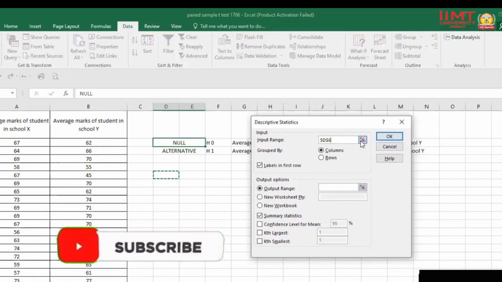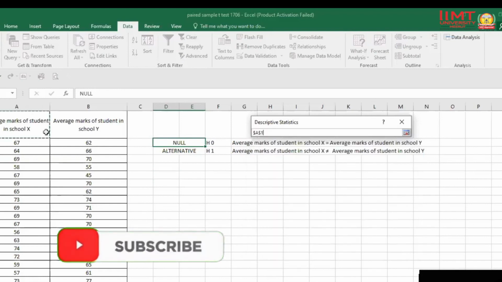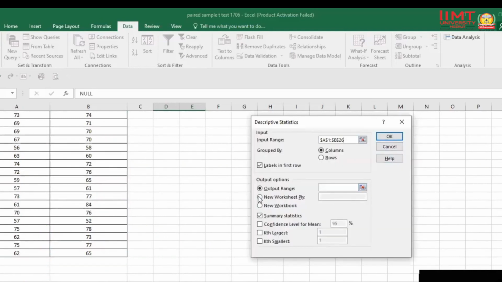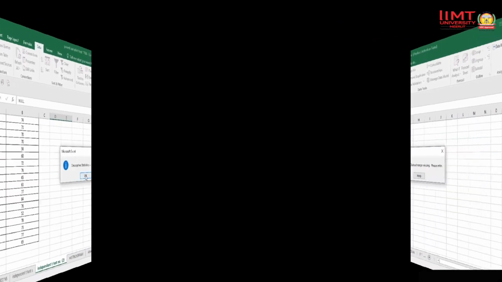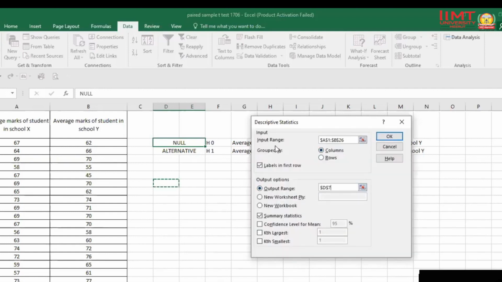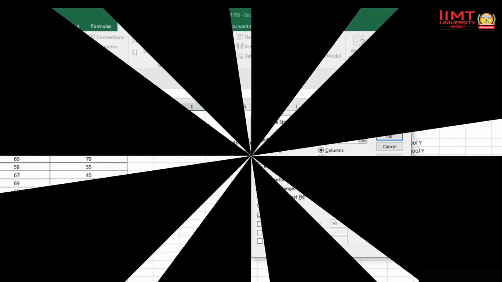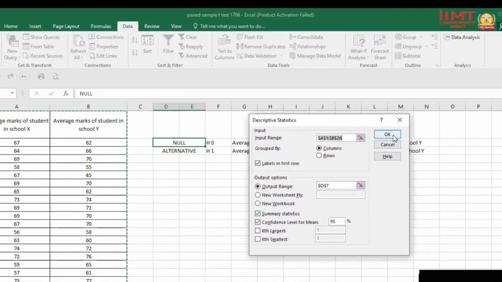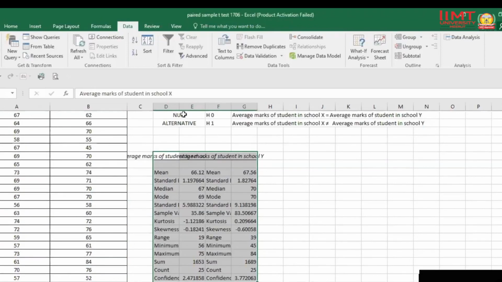Just you see here some change has been made, so again select the data. Data is selected now. Just click on OK. Now just click on the output box. Check again that everything is in order. This is our data in column. Label was in first row. Output range we have defined. Confidence level for mean is 95%. Check it and just press OK. So here are the results with us.